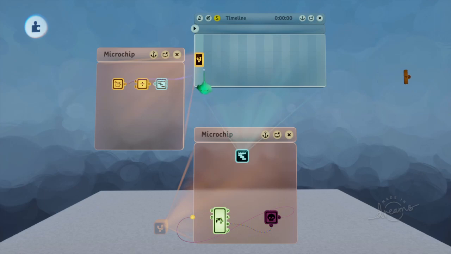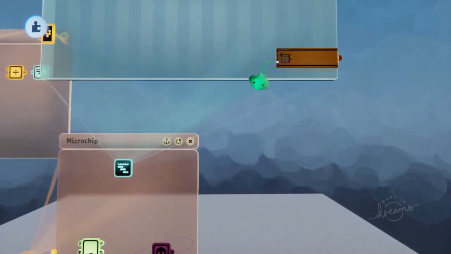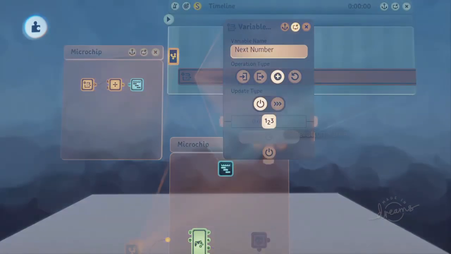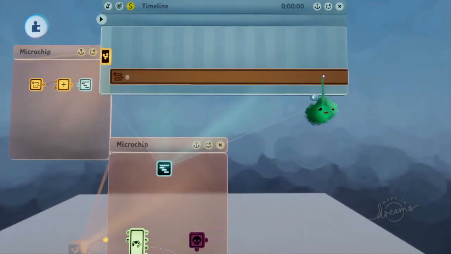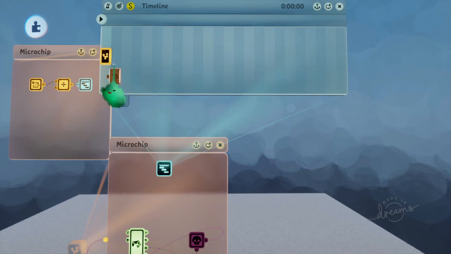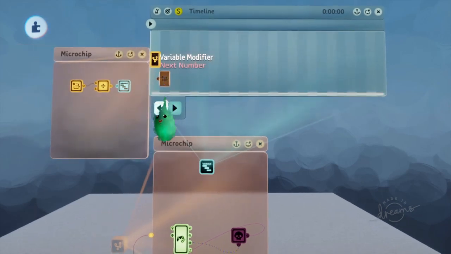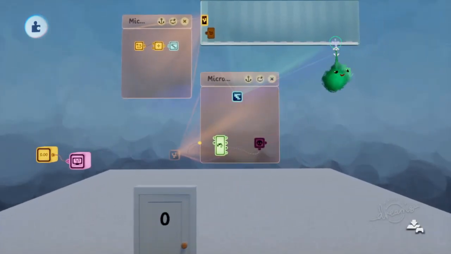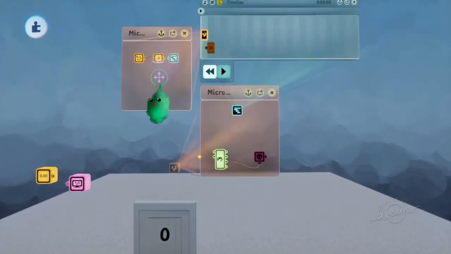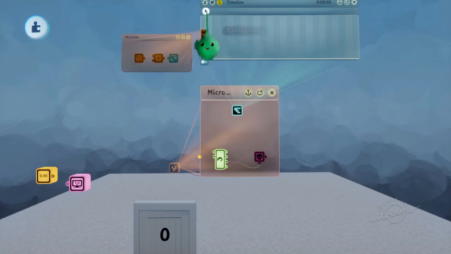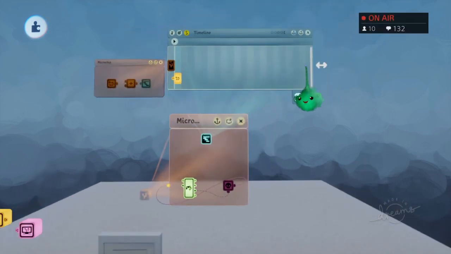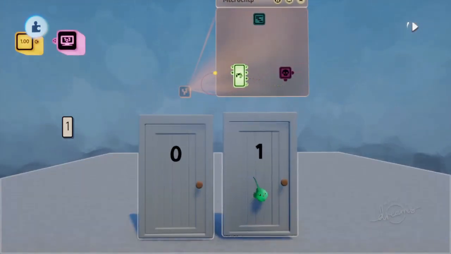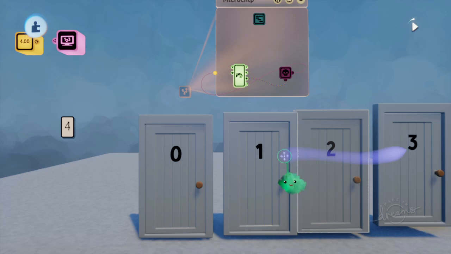And then after that we want to have another modifier, add 1. So it sets itself up and then it adds 1 for the next number to be 1 higher. But at that point it's not paying attention to that number because it's gone past this. So this chip and logic won't be doing anything. Cool, so if I copy that, now it's 1, and that's 2, and that's 3.